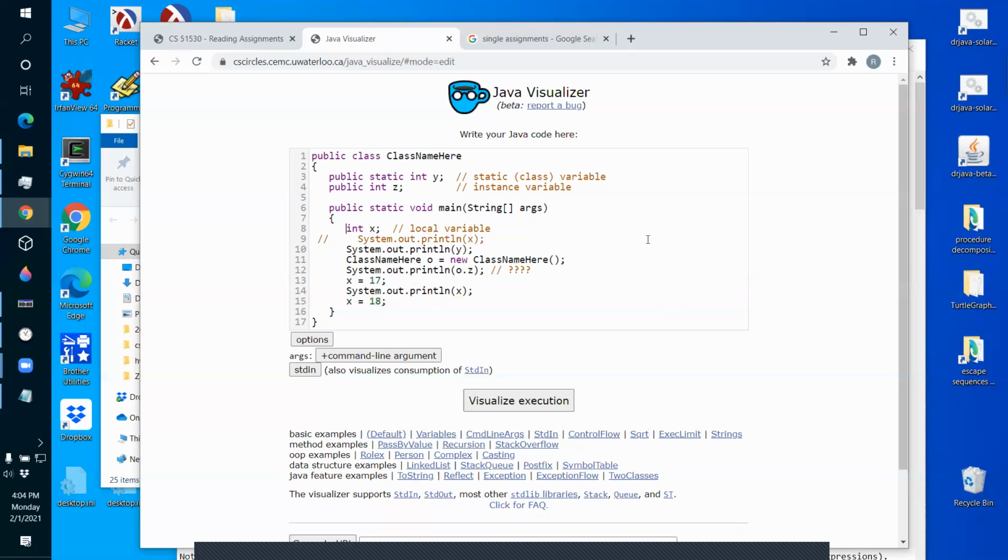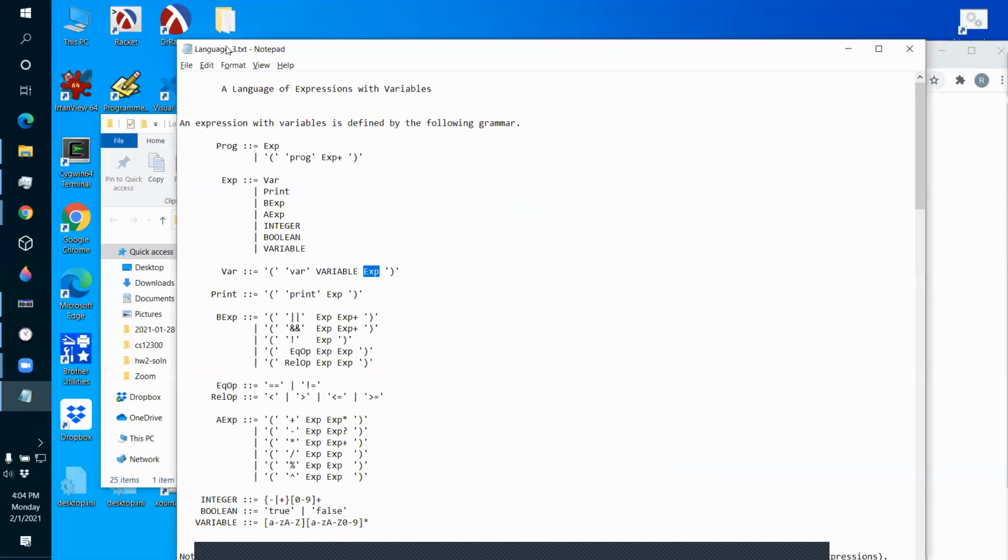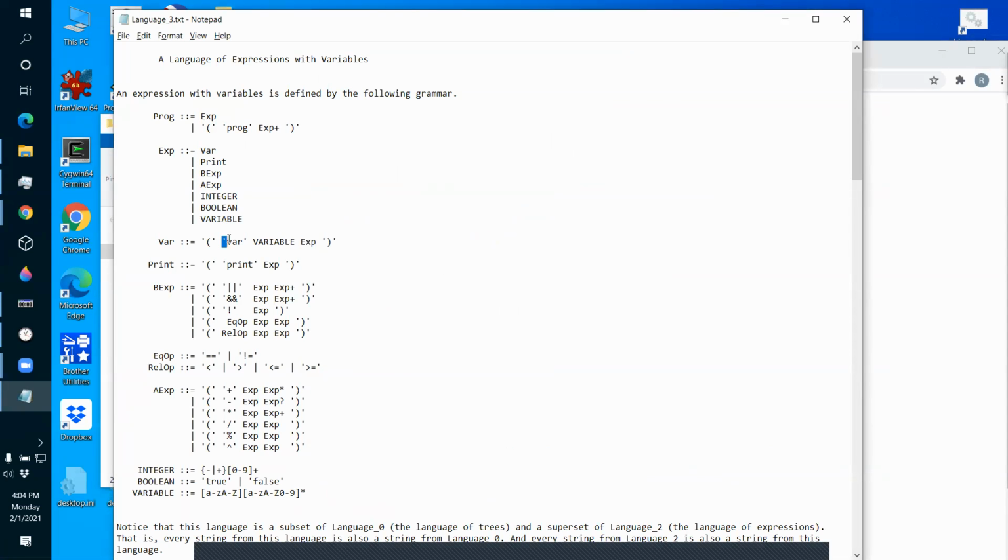And our language 3 takes a more kind of traditional point of view that when you declare a variable, you must give it a value. This language doesn't have the notion of declaring a variable and then later on giving it a value. So there is no uninitialized variables in this language. So in this language, the two new things, there's a print statement and a var statement. The var statement lets you declare variables.